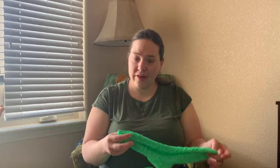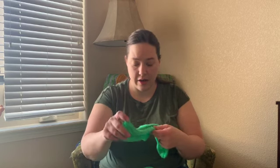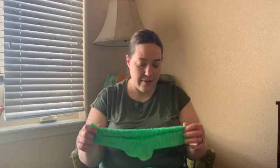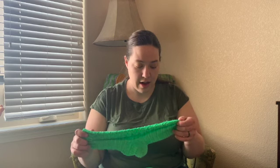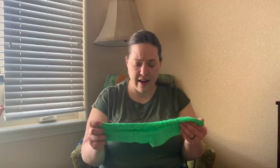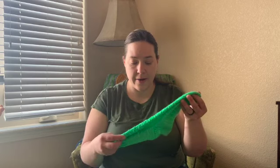So for the first sock, up to about maybe where I split for the heel, I did have to look at the chart quite a bit. And then after that, I actually was able to memorize the whole chart, and it's worked out really, really well. If you're going to do 2 socks, I don't even think I looked at the chart on the whole second sock, maybe once or twice. I was able to do that whole motif without looking, which is great.